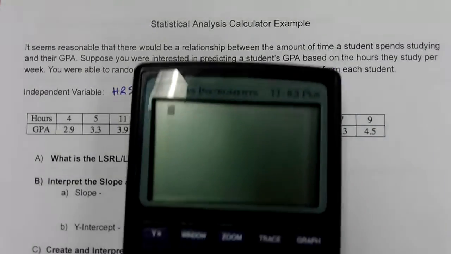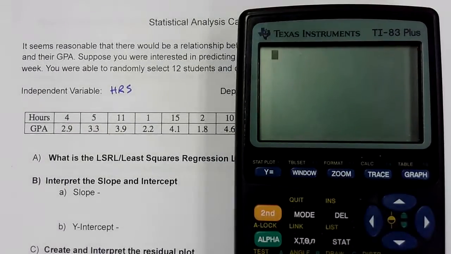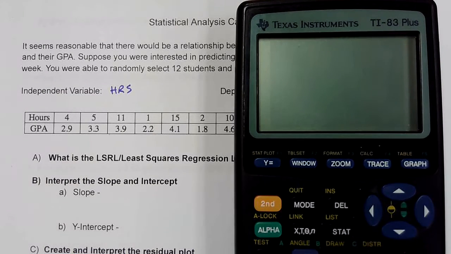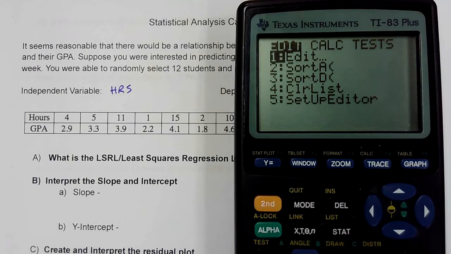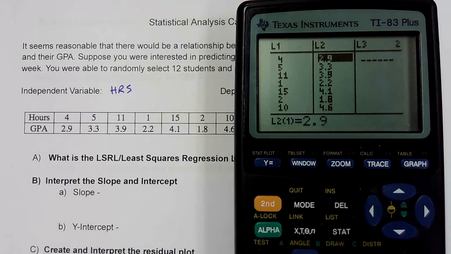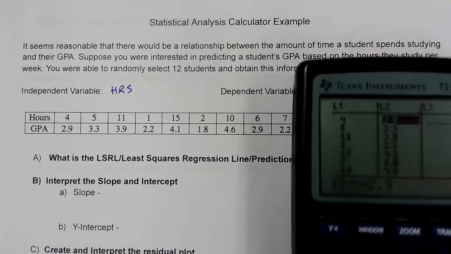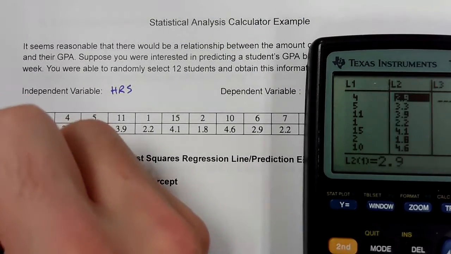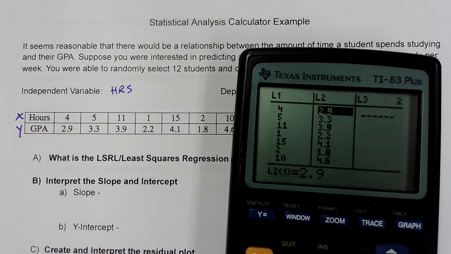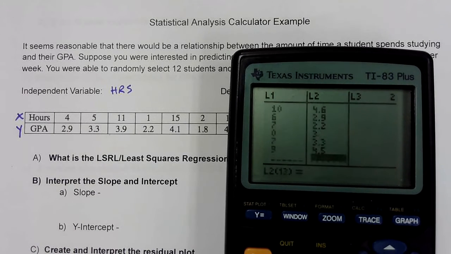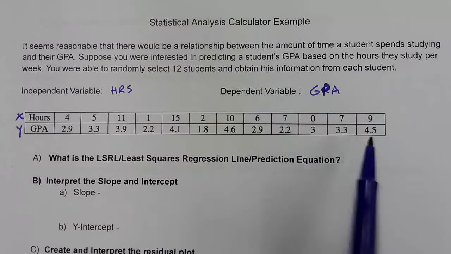So I'm going to grab my calculator, so you can see it, and I'm going to go to stat. So I'm going to hit the stat key right here. It's going to bring up this menu, edit. So I'm going to hit enter. It's going to bring me my table, L1 and L2. Now, I've gone ahead in the interest of time and plugged in the hours, which we said was X, and the GPA, which was Y. So I've gone ahead and I've put in all those values, making sure they all line up. So 9 went with 45. That was my last entry in the table here.